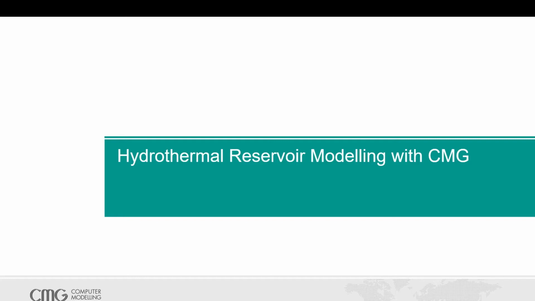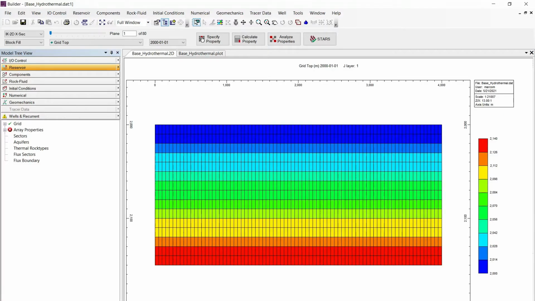Welcome to this session on hydrothermal reservoir modeling with CMG. We will build a model for CMG's thermal simulator STARS using this grid, which is a reservoir at 2 kilometers depth. We will fill this reservoir porous rock with water and characterize the properties of the rock from a thermal point of view. As naturally occurring, many geothermal systems are naturally fractured, so we'll have a matrix system and a fracture system to characterize. Let's start with the matrix.